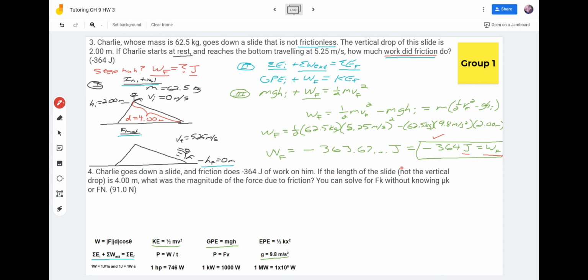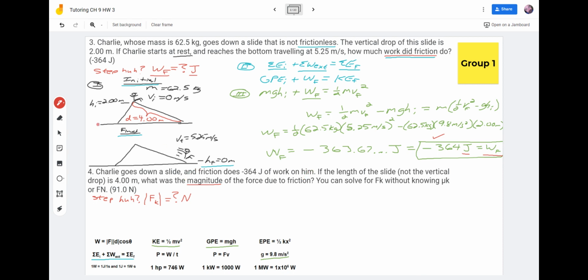And we're trying to figure out the magnitude of the force due to friction. So if we're going to do step, what we want is the magnitude, so absolute values. F sub k, it's kinetic friction because he's moving. In the absolute value signs, because we just want the magnitude, the positive number, we don't care about the direction. This is equal to question mark, and what units will it have? Well, it's a force, so it's going to have units of newtons. So we've got to figure that one out.